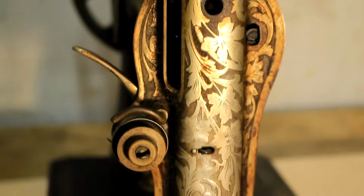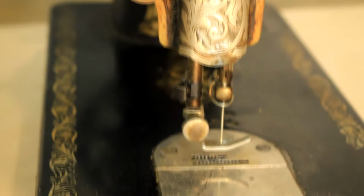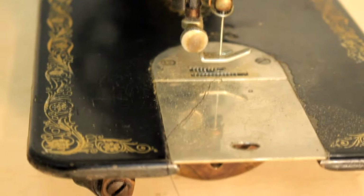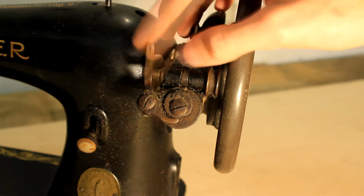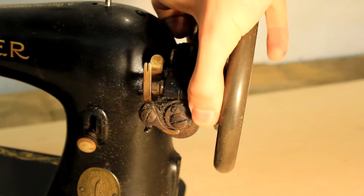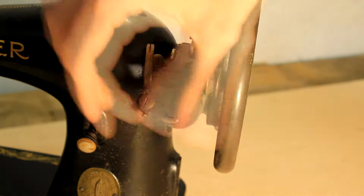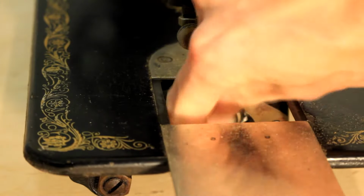Just take a look at the detail that was engraved in every single piece and the amount of attention that went into designing this machine. It looks genuinely beautiful. I want to restore it to its former glory. So let's get to work and let's disassemble the machine first. I want to start with the head assembly.